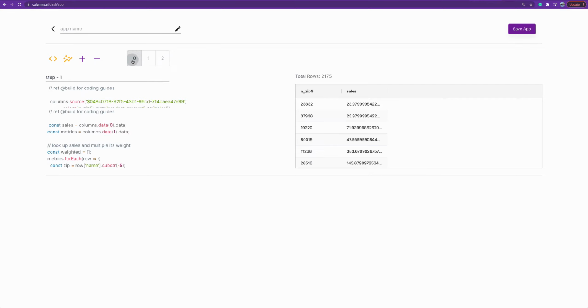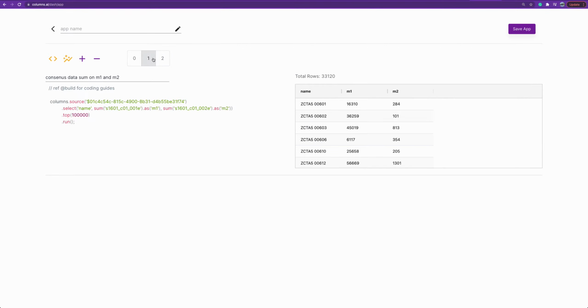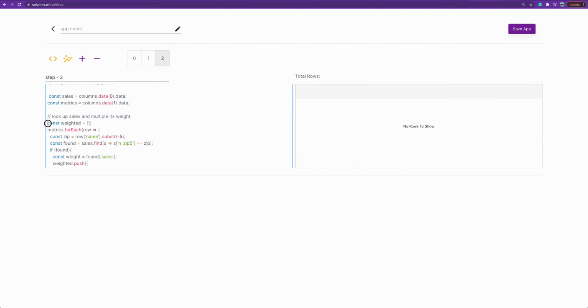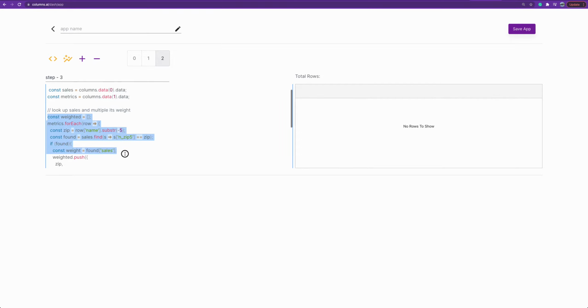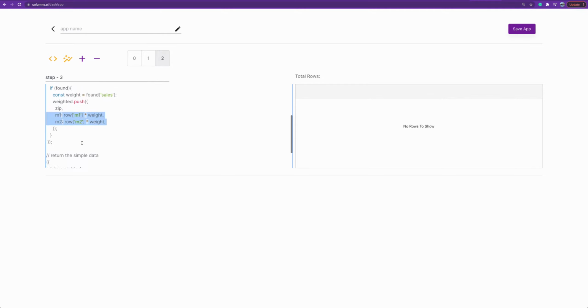Data 0 is step 1's output, data 1 is step 2's output, and the rest of the code is just looping over the whole data set, making the join happen and taking the sales value as a weight, and we produce the weighted data. And here we are not relying on the backend query, but we produce the data object by defining this JSON object as data, keys, and the metrics definition.